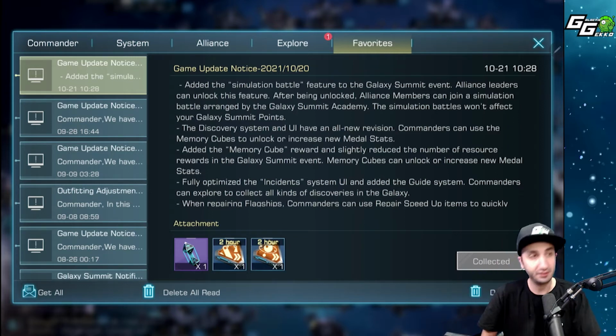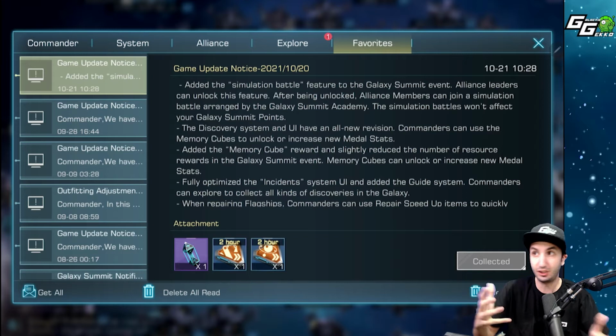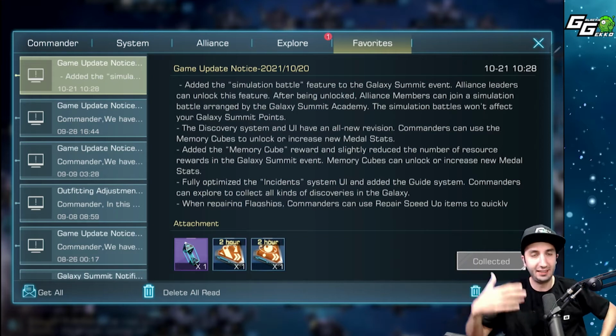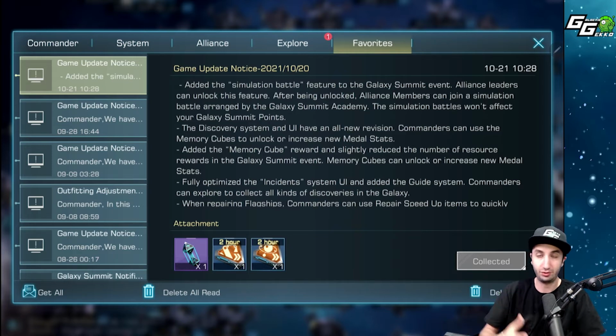A very needed addition to the game, as I've also been wanting to make some content regarding Galaxy Summit and a few strategies for it, and it was impossible to record matches and create situations like I wanted to in order to show you in videos, and now we can do that through the simulation. That's pretty cool. Discovery system and UI have been completely renewed.